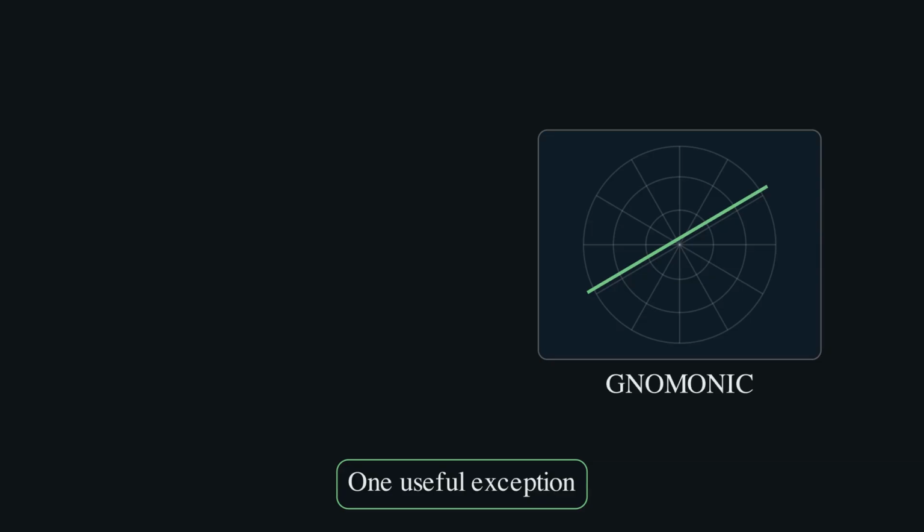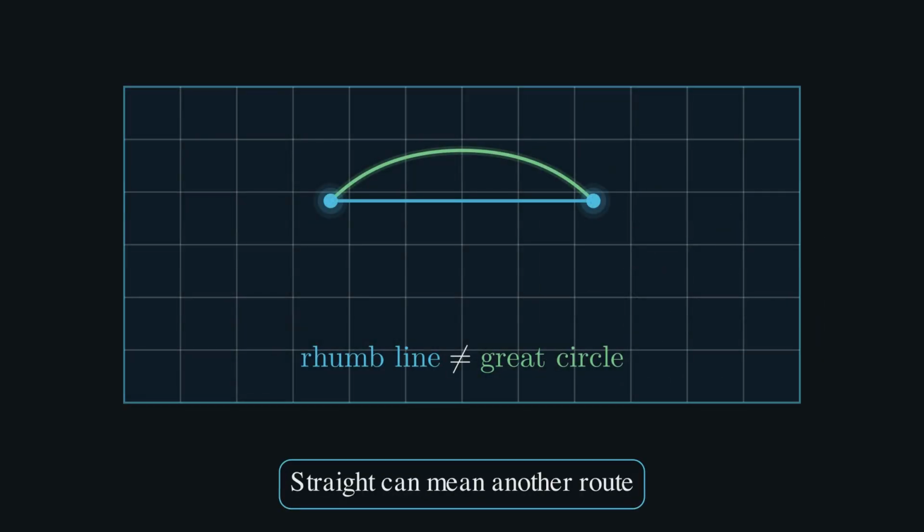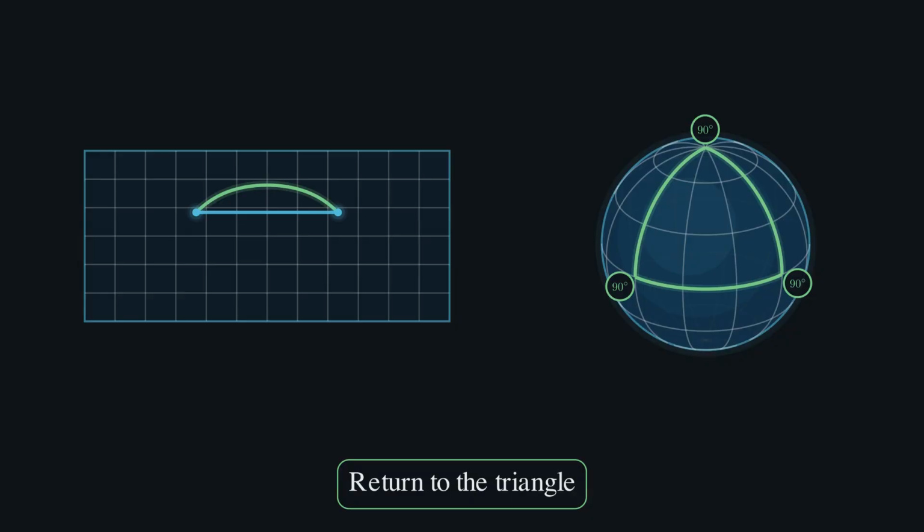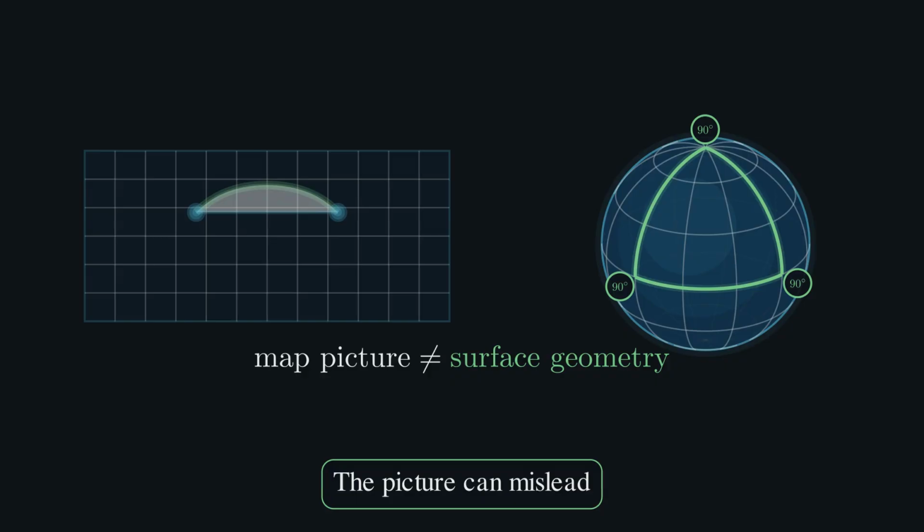A gnomic projection sends every great circle to a straight line, but it cannot display a complete hemisphere in one finite map. On a Mercator map, a straight line instead represents constant compass bearing. That rhumb line usually differs from the shortest great circle route. Project the opening spherical triangle onto the same rectangular grid. Its surface geodesic sides bend, but the route identity and vertices persist. A map can make the straight path look bent, and the bent constant bearing path look straight. The surface decides the geometry.